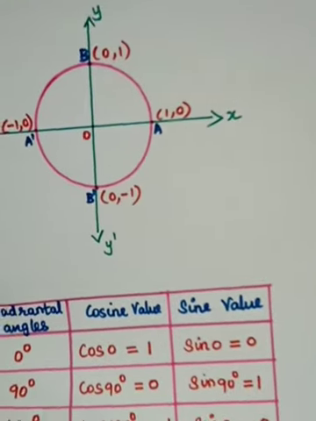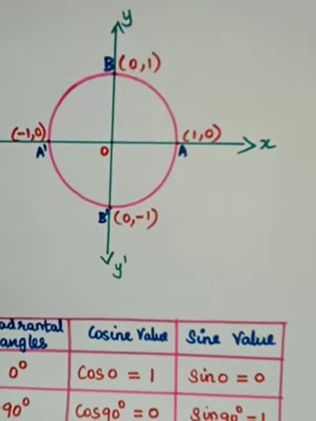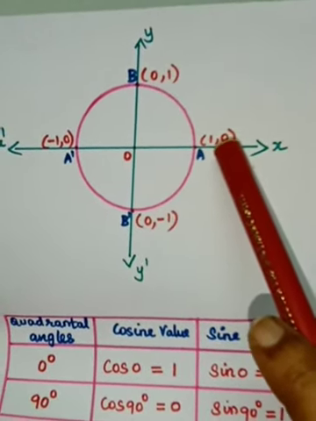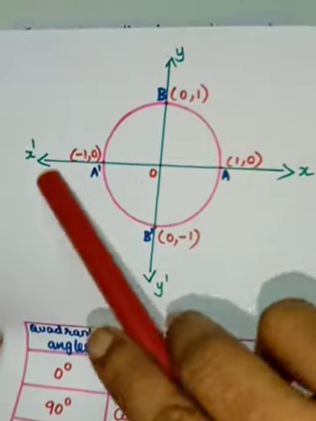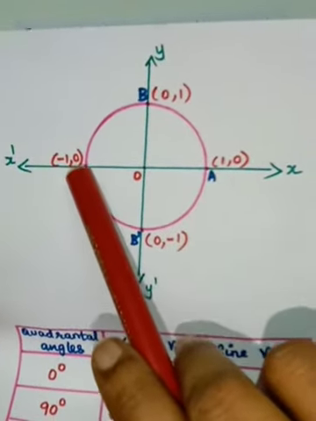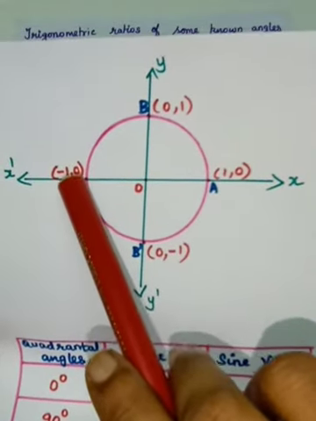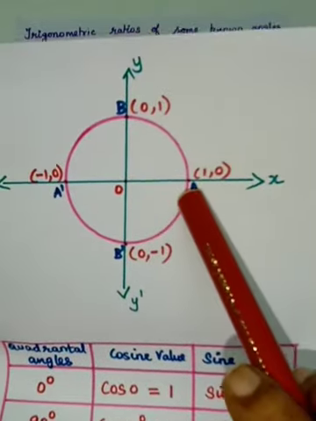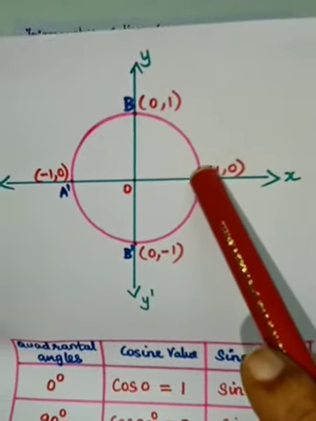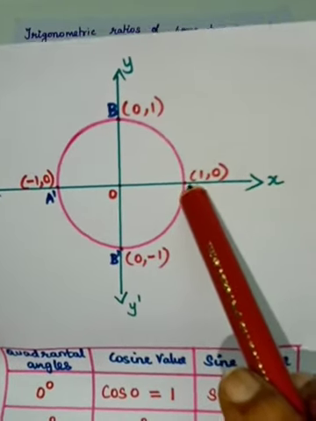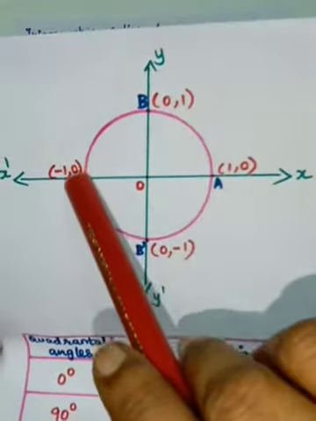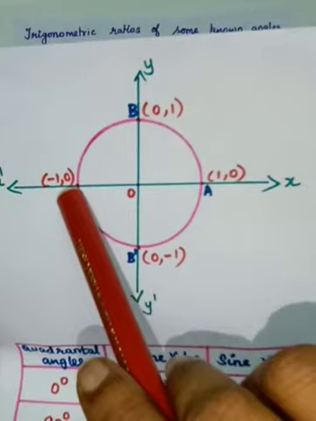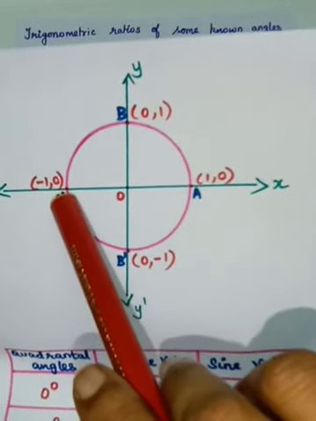See that the second coordinate of the point is sin theta. You see that here 1, 0. The second coordinate is 0. The same way here -1, 0. Here also the second coordinate is 0. So at these points A and A dash, the sin theta will become 0. So see that from here the angle is 0. So sin 0 is 0. After making this much rotation, now what angle is made? 180 degree. So sin 180 degree is also 0.